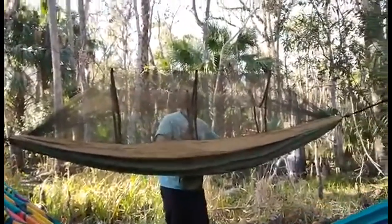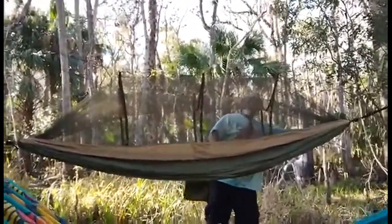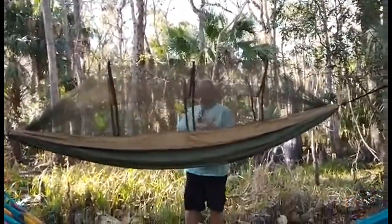Setting up your hammock one-on-one with Mike. Yeah. Now on the hammock, the pocket goes on the zipper side.